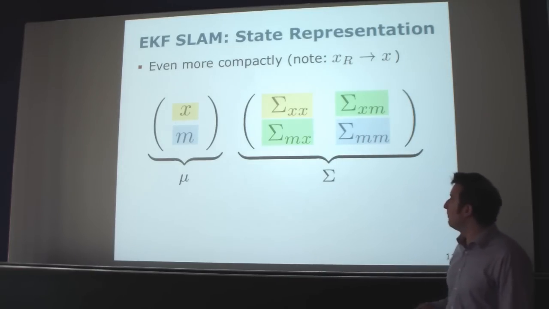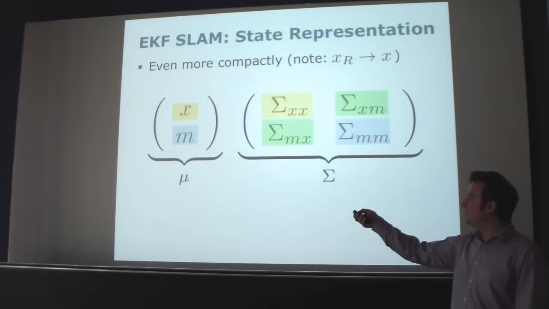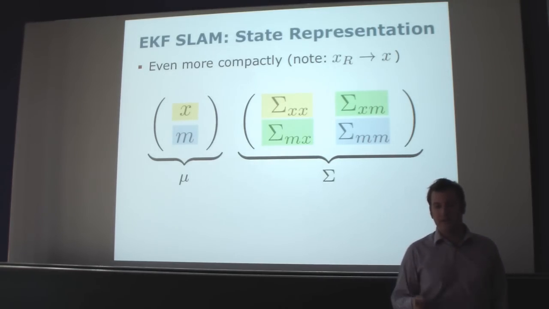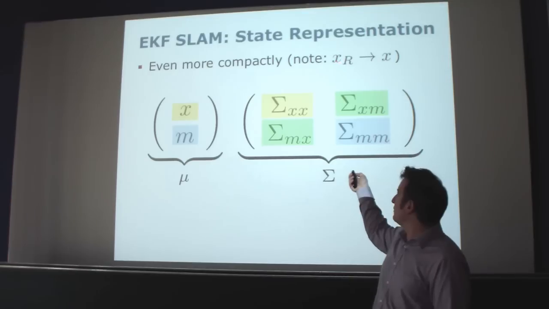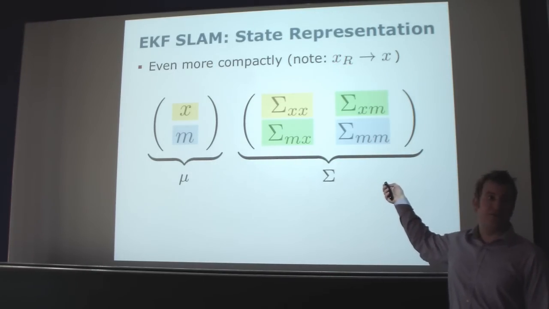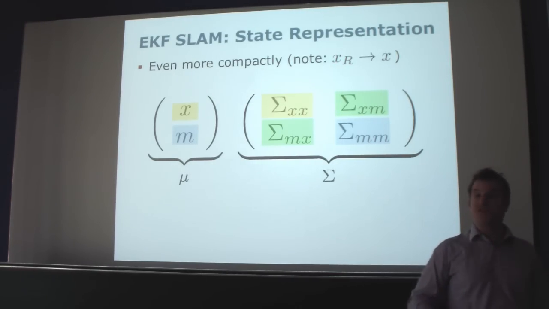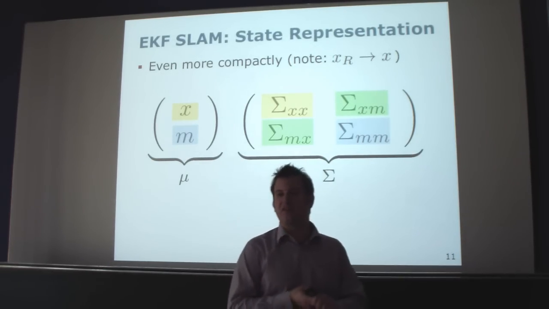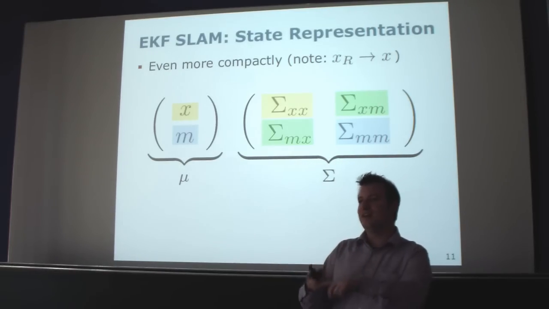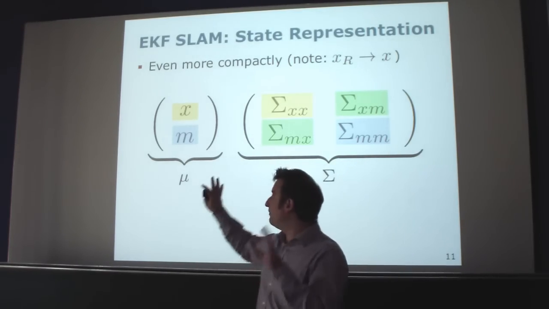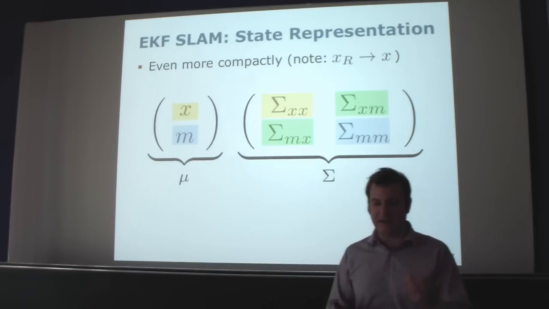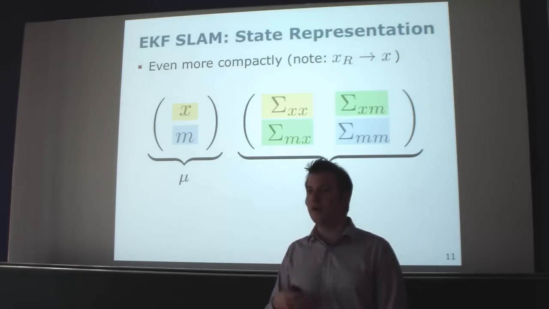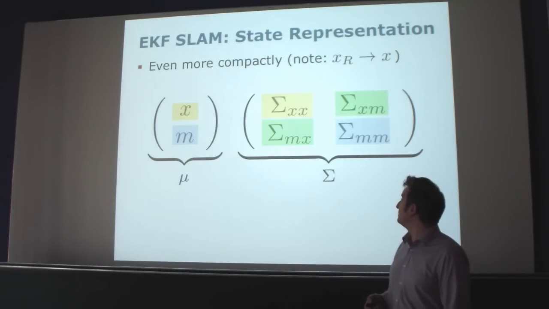Also, sometimes you even find it more compactly written, so that this is a 3-dimensional vector, a 2n vector, and the individual uncertainties here. So take care about notation. Some people write XR to refer to the robot's pose. Some use XT for time step T. Sometimes it's only X. So you have to be a little bit flexible. That X corresponds to the robot's pose. Sometimes it's the X dimension. Sometimes it is the full pose. So I try to be consistent in the slides, but depending on which material you look up, you may find small inconsistencies, just to avoid all the different indices we would have to put here.